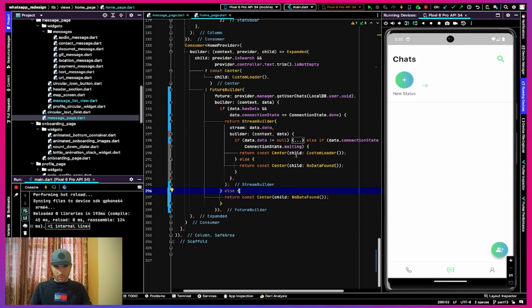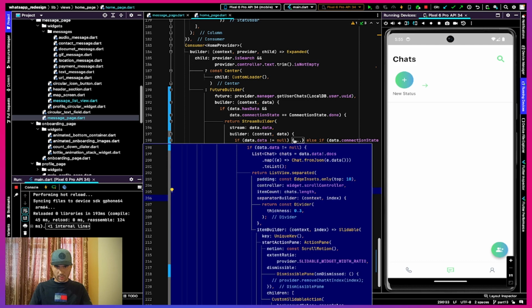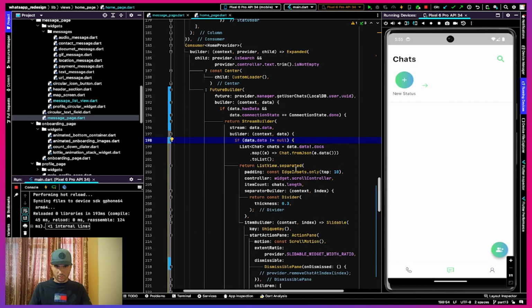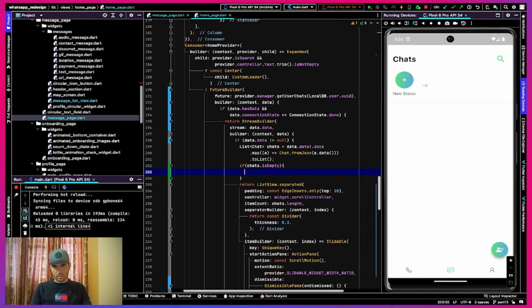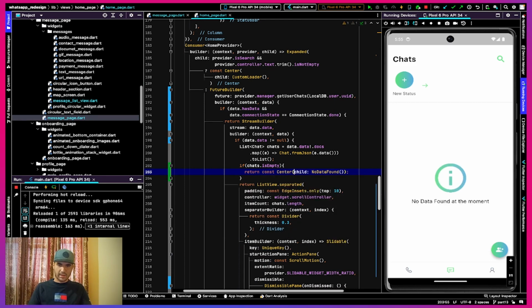Okay. Now what else? Here inside the list view got separated. Let's just see the chat's length. If chats.length or chats is empty, return no data found. Exactly. Okay. So no data is there.